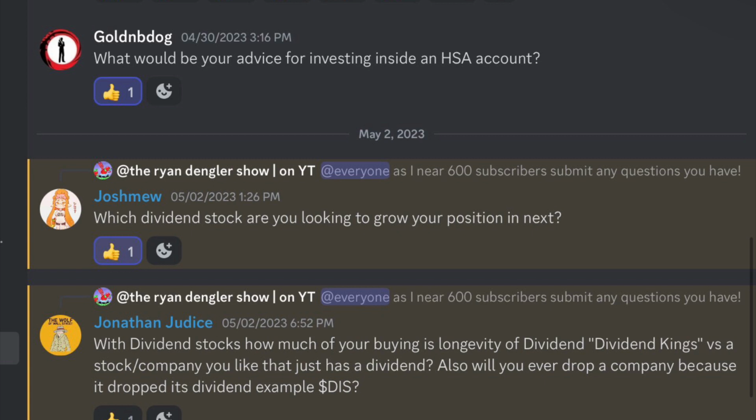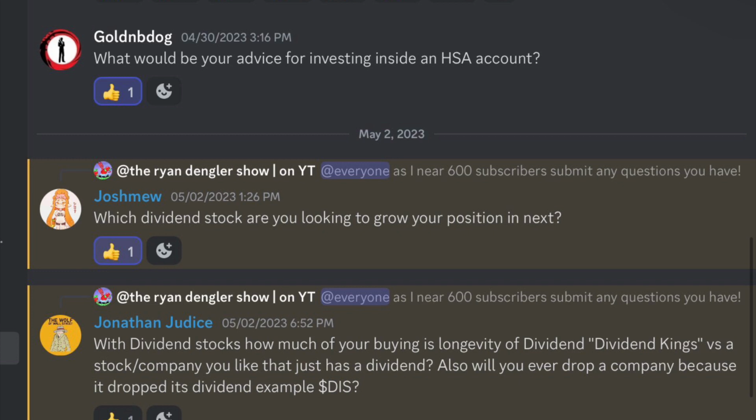To start off with the Dividend Kings thing, I think my opinion has changed over the last year and a half, especially with companies like 3M. A lot of these Dividend King companies are, at the end of the day, weaker companies, I feel, sometimes. The example of 3M is obvious, but just because a company's a Dividend King, you obviously cannot predict the future and what's going to happen with their business whatsoever. So I don't prefer a company if they're a Dividend King, Dividend Aristocrat, etc.